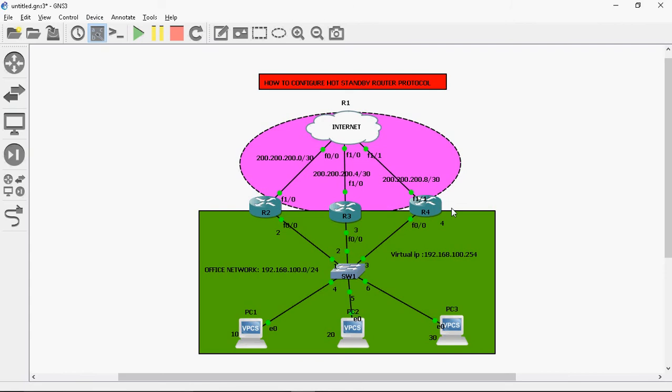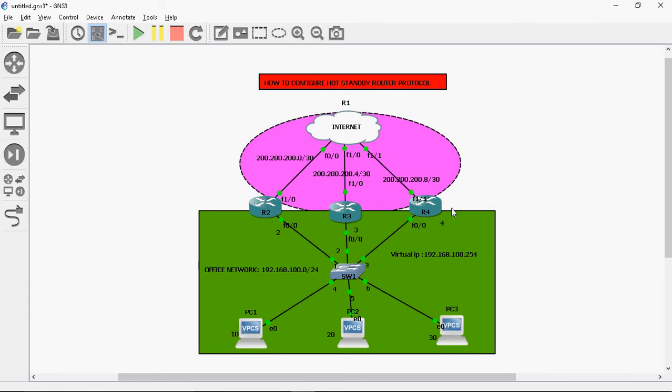When a PC sends an ARP request for the virtual IP, the active router replies to that ARP with its virtual MAC address instead of its physical MAC address, that is 0000.0C07.ACxx if you are using HSRP version 1.